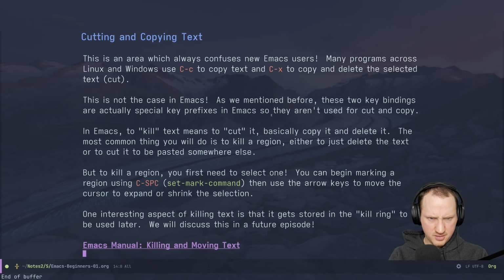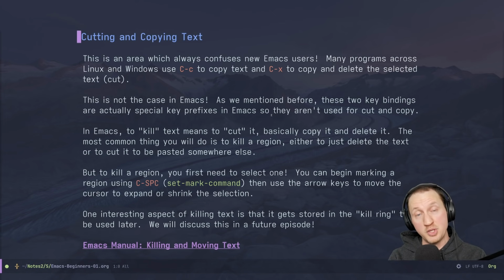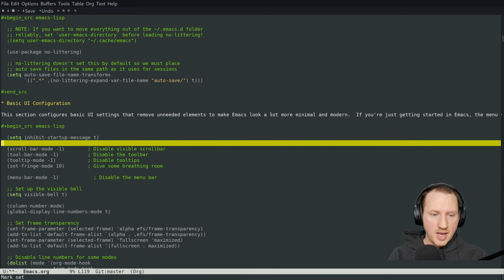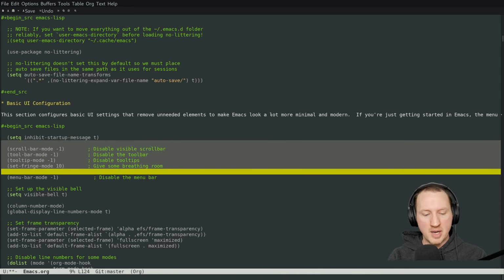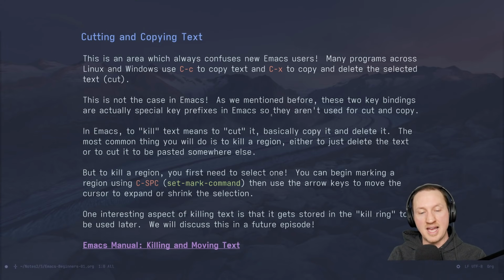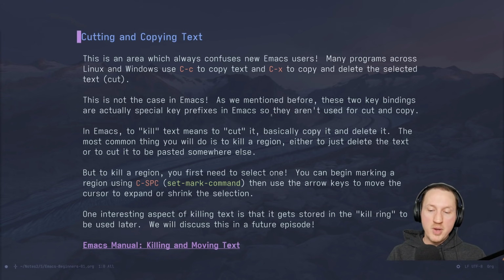Let's see, did I actually put the binding in here for... Yeah, I didn't. Okay, so Control-W is what you would use once you make the selection to actually cut the text. So I'm going to use Control-Space, and then start making a selection here. Then I'm going to press Control-W, and that will delete that text, but I actually copied it at the same time so it could be inserted somewhere else. So now we have some text that has been copied to something called the kill ring, which is basically a list of things that have been copied before. And we can now paste it, which I'll show you in the next section.